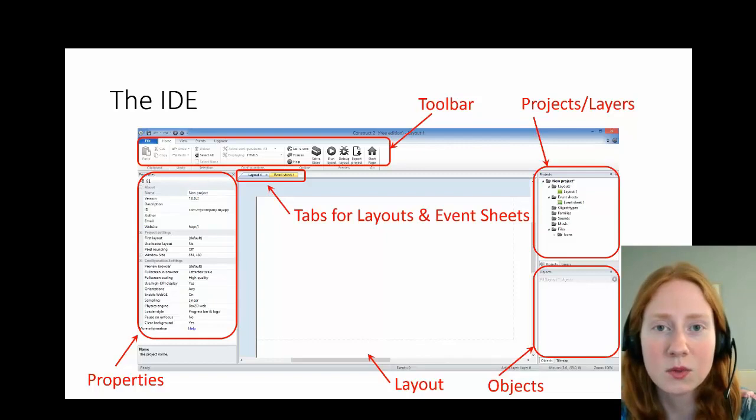Construct 2 is a very well documented program, so there are tons of online tutorials that describe the basics and the fundamentals. In the top left hand corner we have some of the most used buttons such as Save, Play, and Debug. The button in the toolbar ribbon that you'll probably make the most use of is the Run Layout button. It looks like a play triangle. That's what opens up your game in the internet browser and lets you start playing.